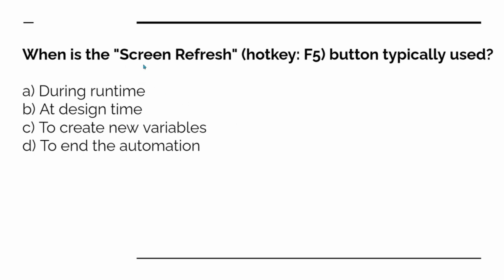When is the screen refresh or the hotkey F5 button typically used? Pretty simple question. During runtime, at design time, to create new variables, to end the automation. Now pause this video, comment your answer. Doesn't matter, people might go wrong or it might be right. Whatever first comes to your mind, type it in the comment section of the video. Okay, so the answer is at design time.